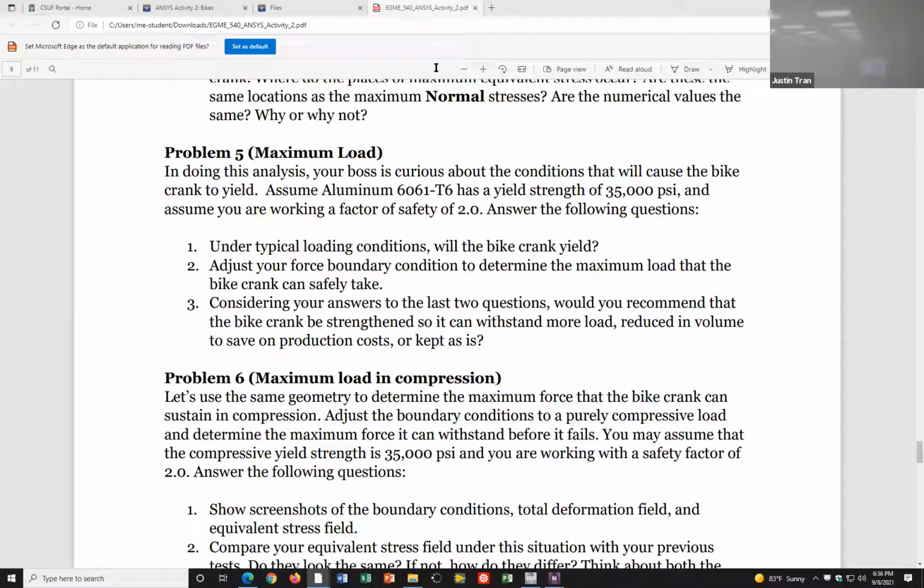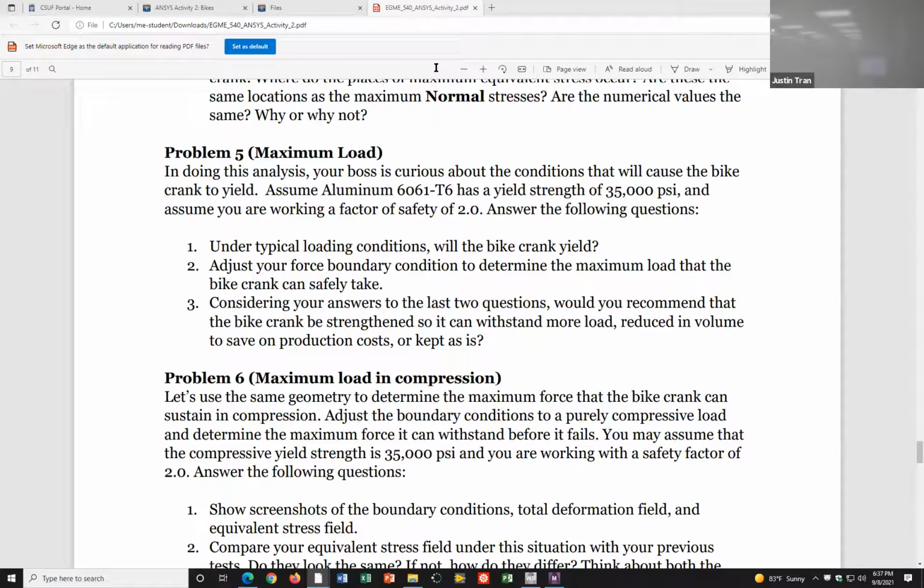Yeah, that's correct. I think what you're thinking of is actually strain. You're right, I think the maximum strain is going to be in the middle right here. But deformation is literally just measuring the starting point of where this was, and after you ran the simulation, how far it traveled. Because this is at the very end, away from the fixed support, if you think of it as a beam, it's bending down like this. That's why you have maximum deformation there.